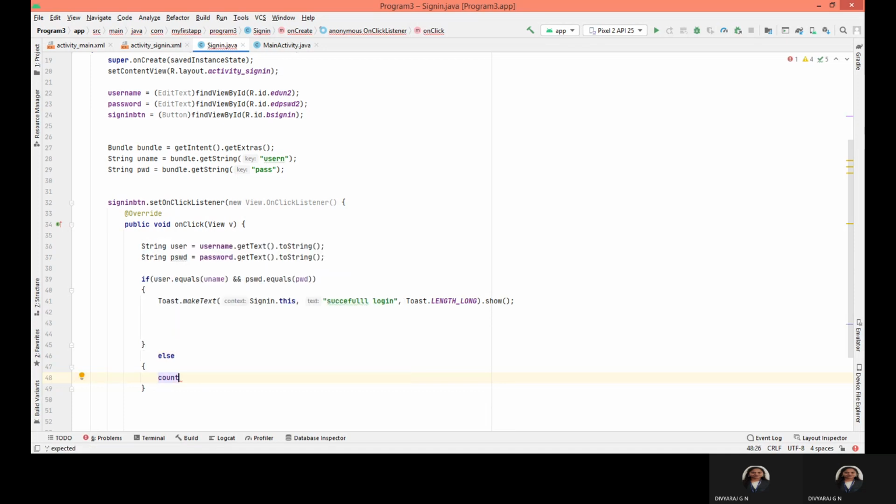Keep on incrementing the count plus. If it doesn't match, if count is greater than or equal to 3, equal to 3. So what to do? Sign in button.